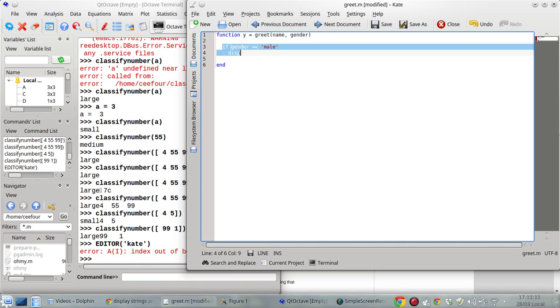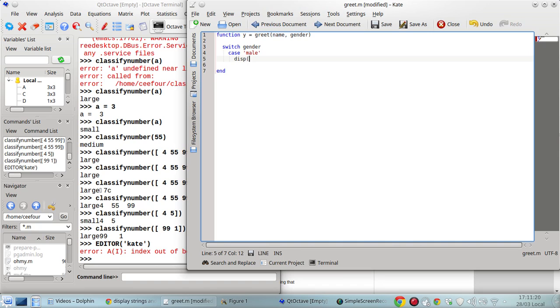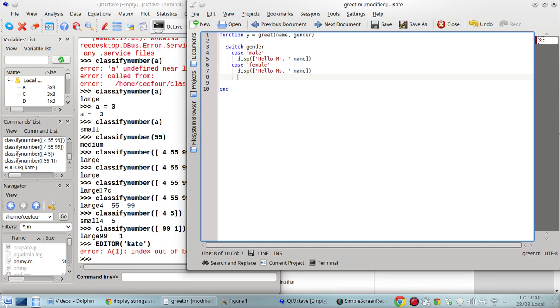Oh, I want to switch gender, and then in case that's male, then can display hello Mr. Name, and in case that's female, you can display hello Miss Name. And otherwise, can just display just the name.